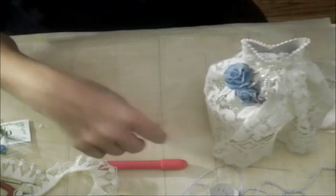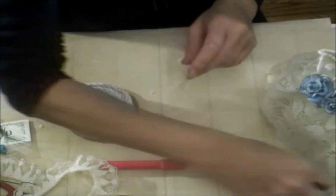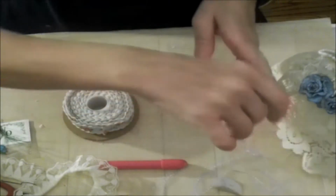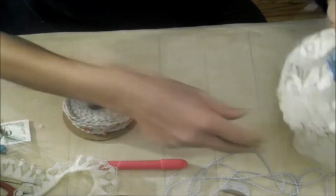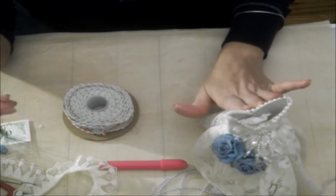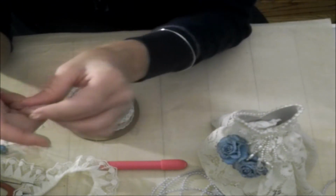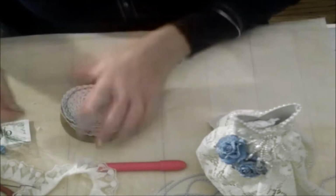Now for the back. I'm going to show you a fast technique, guys. I got my needle and thread ready, because I'm almost finished with the dress. I'm practically finished. All I've got to do is make a bow and add that flower, which I wanted to show you how I did. What's my ribbon? Oh, okay.